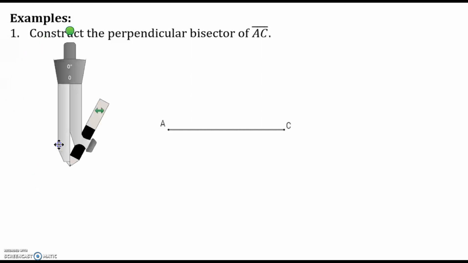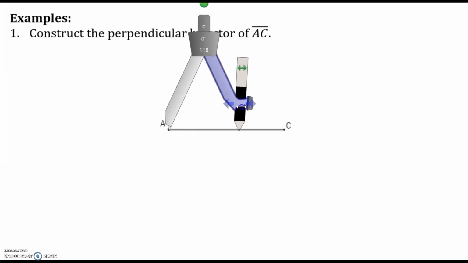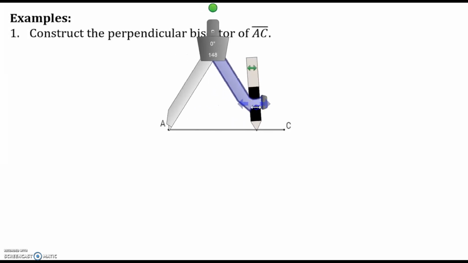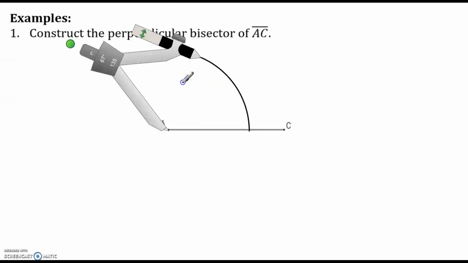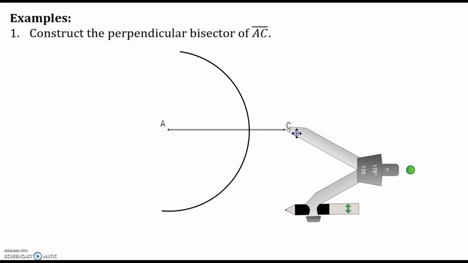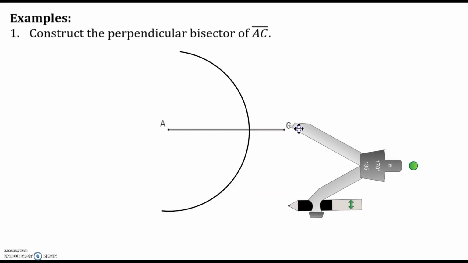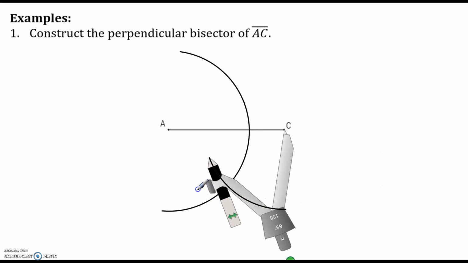We're going to begin by taking our compass and putting the point of it on one of the endpoints of the segment that we're going to do the bisector for. And then we're going to open it so that it's more than halfway. Anything more than halfway across is fine. The reason it needs to be more than halfway is because we're going to swing an arc that goes above and below, and then we're going to move our compass to the other end of the segment, keeping the opening the same radius, keeping it open the same amount, and swinging another arc.